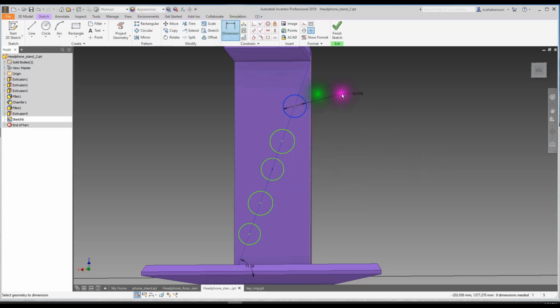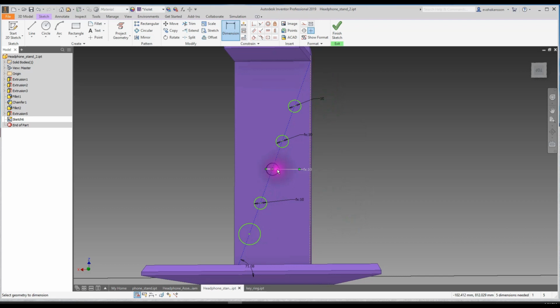And then I will go in and dimension my circles. I think I want them to be a bit smaller than they are, maybe 10 millimeters each. And while I'm doing this, I will show you another trick. If you want to make these circles all the same diameter, you don't have to type in 10 every time. You can actually click on the previous dimension, and now this circle will be of the same dimension.